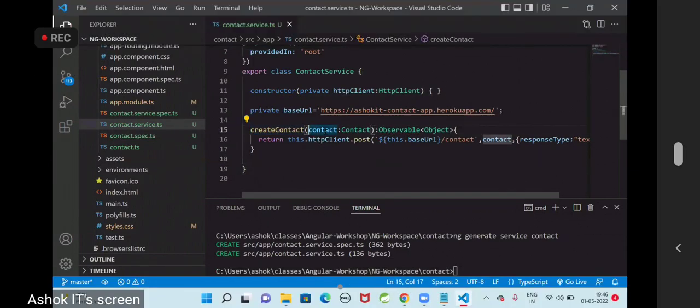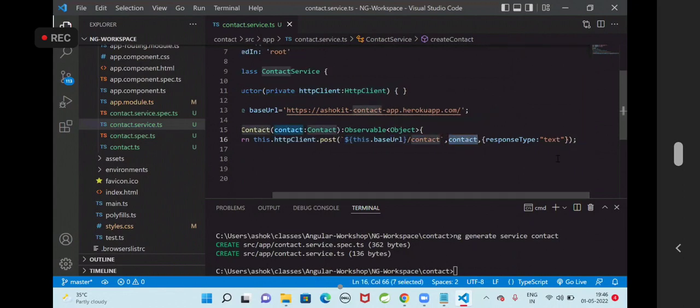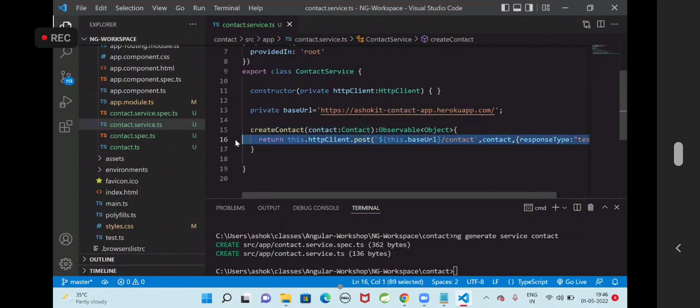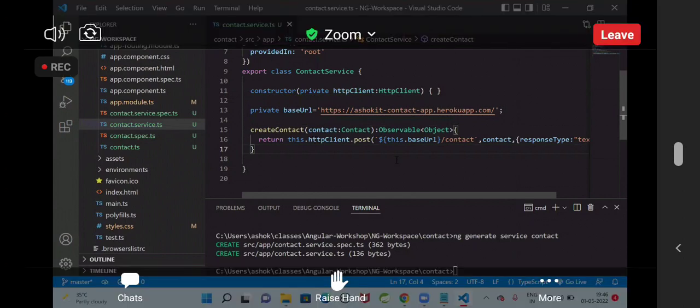Whenever you call it, it sends a post request to the /contact URL with the contact object. The response type I am expecting is text, as we implemented in the morning form submission. This method is used to send the form data to the REST API with the HTTP post request.